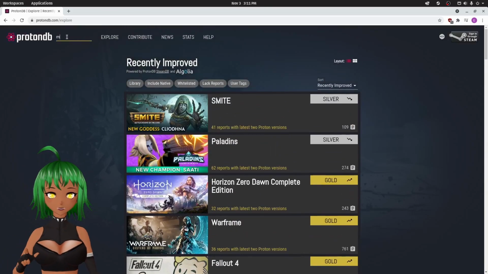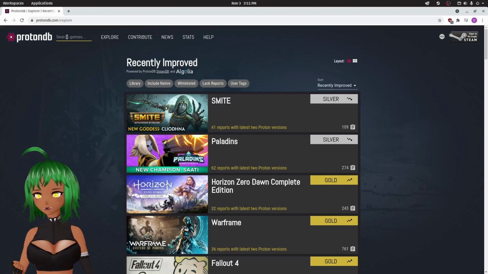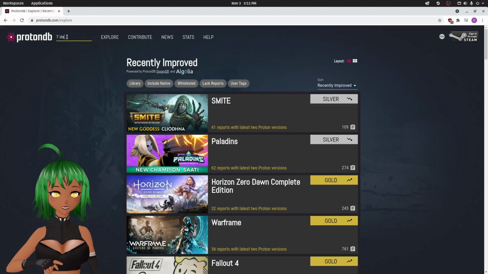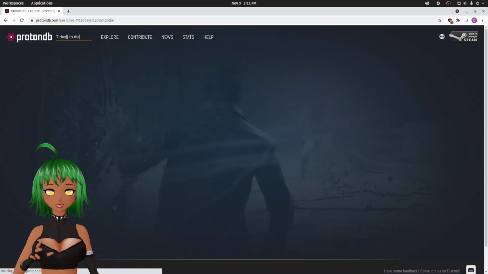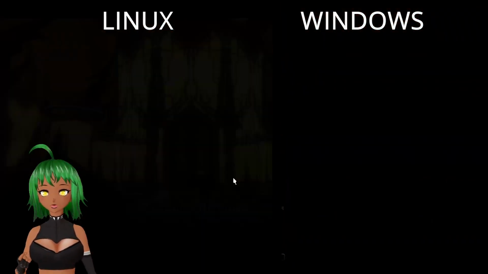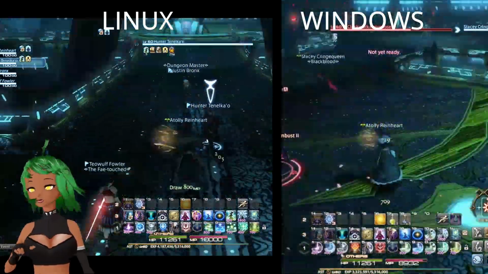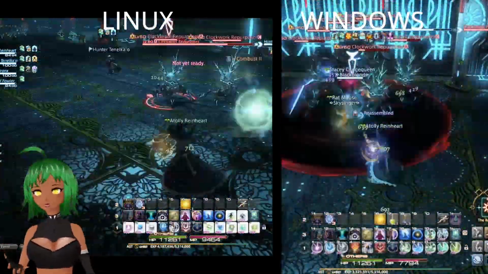But games like Final Fantasy XIV, on the other hand, since I do not have the Steam version, I have to download it from the website itself. But it was causing me problems, so thanks for the help of Ren. He told me, hey, download Lutris, do this and that, and I got it running pretty perfectly.